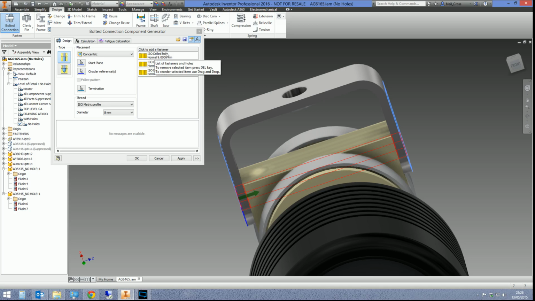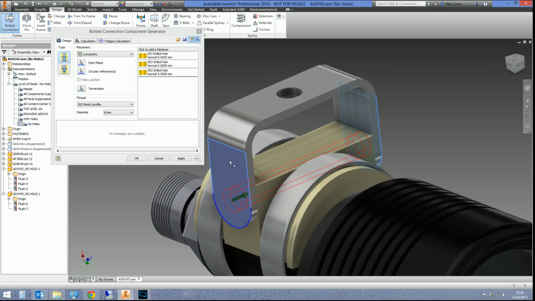They are represented by this hole, and this hole here. In terms of their order, because this is the start plane here, this segment here is the top hole. The second hole is this one here going through the yellow body. The third hole is this one here on the termination plane. Right, the sizes of the hole are determined by this section here, which is the thread of the bolt. So this is going to be the size, the diameter of the bolt that we're going to get. This option here is automatically determined for us based on the thread of the hole.